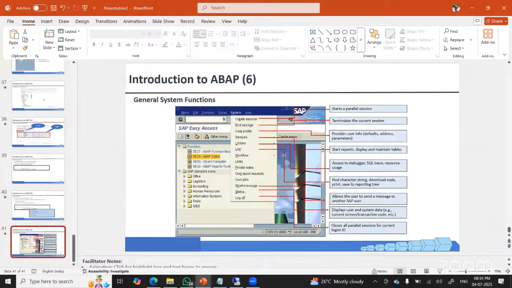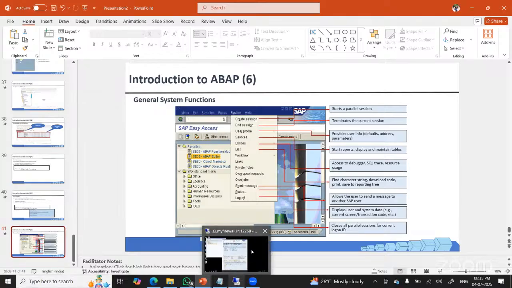Next, I have explained these also: different sessions, how to create a parallel session, how to terminate the current session, provide user info parameters. What are the main tables which are available for the transaction? These are the different options which are available in the SAP screen.